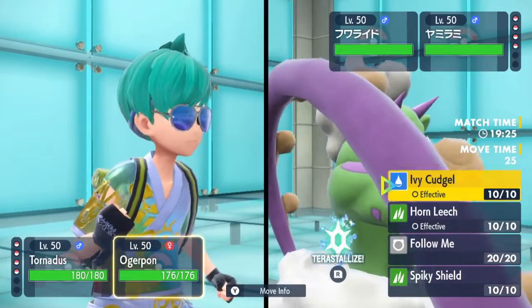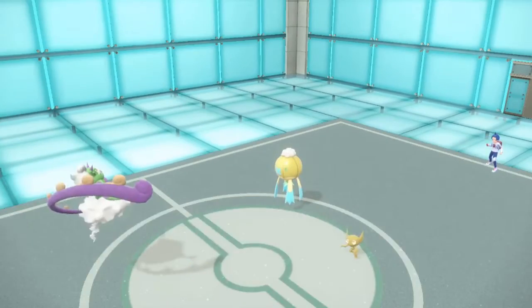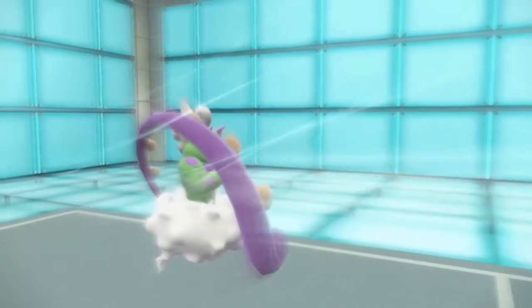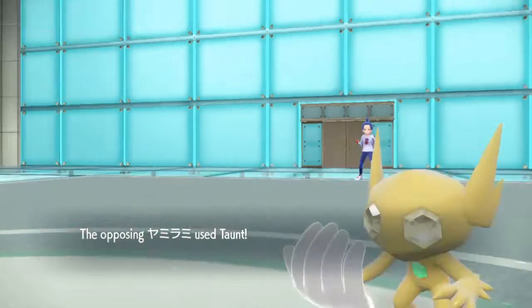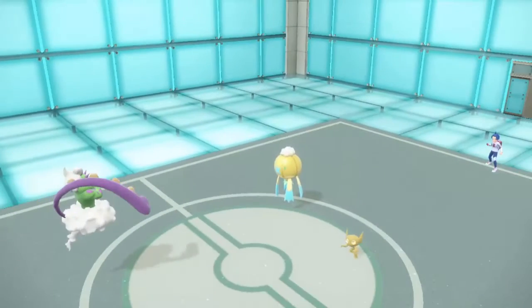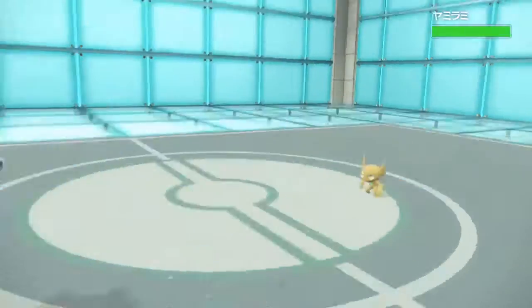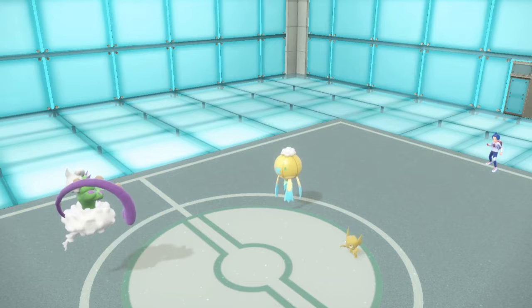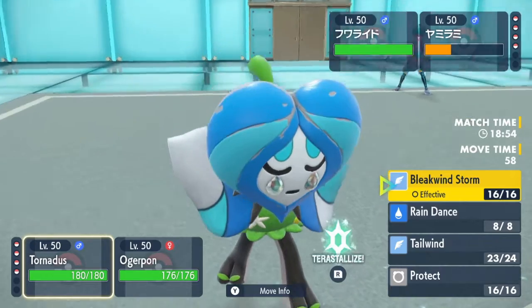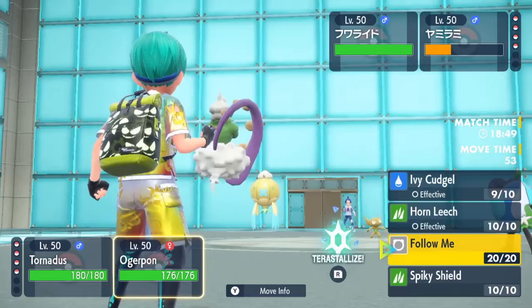I don't know. I mean, I can go for Ivy Cudgel here. I'm assuming he probably has Will-O-Wisp. Taunt, that's fine. I don't care. Go ahead and Taunt me, I don't care. Ivy Cudgel, this might actually one-shot you, bro. He's running max defense, otherwise that would probably one-shot him. He's minimized. He's a minimized set. Oh, that's great. That's a great way to start. Here we go again with this minimized garbage. Well, I gotta go for Bleak Wind Storm because I'm taunted.